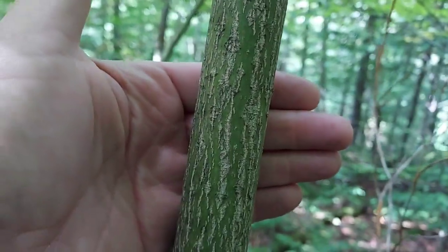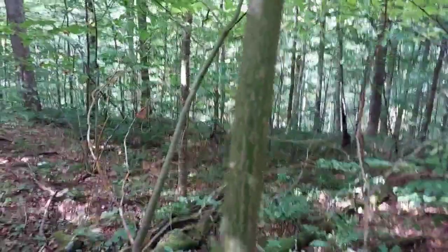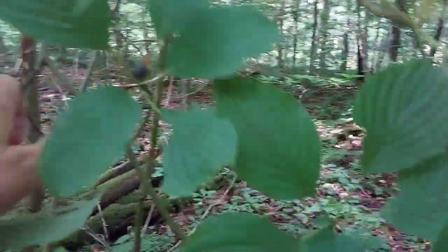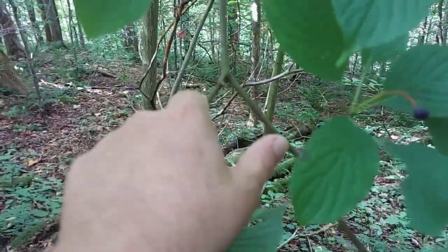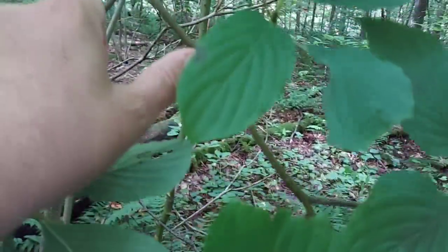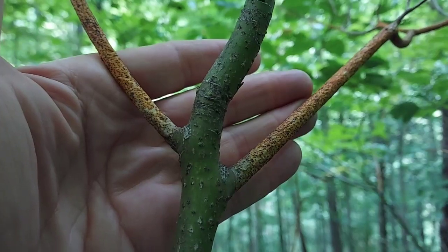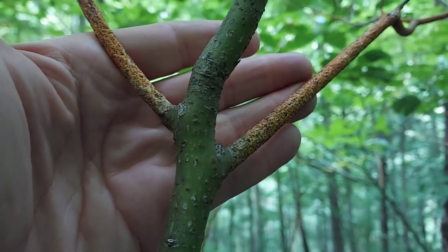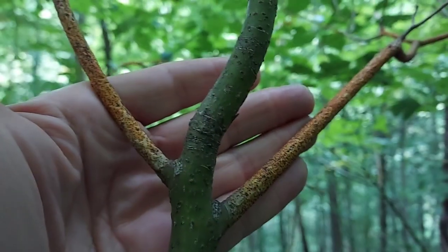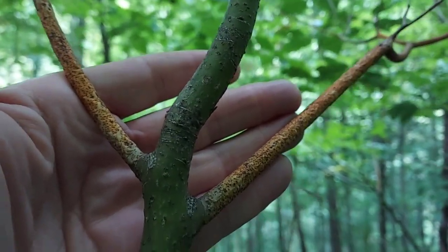The good news is, even though this has bark that could confuse us with a maple tree, the alternate leaf dogwood does not have opposite branching, unlike the other dogwoods. It has alternate leaves and alternate branching the whole way up. As you can see, the branches are in a staggered pattern, not opposite each other on this alternate leaf dogwood. The branches going off at this point have actually died. They haven't broken off yet.